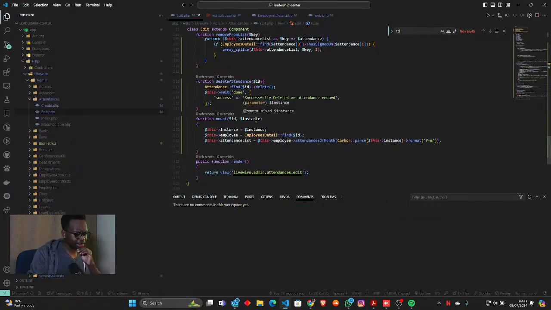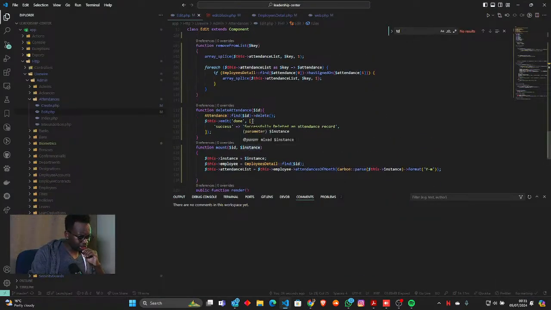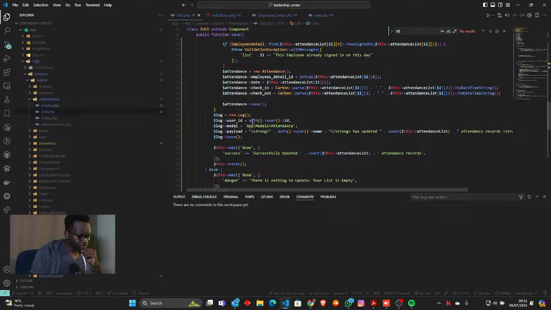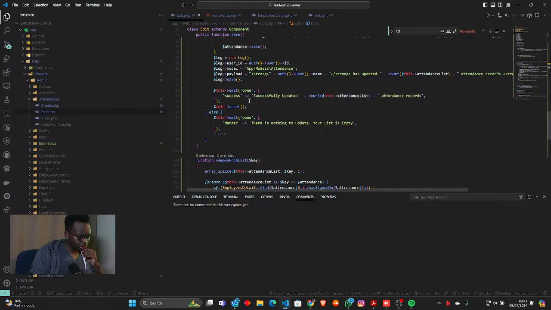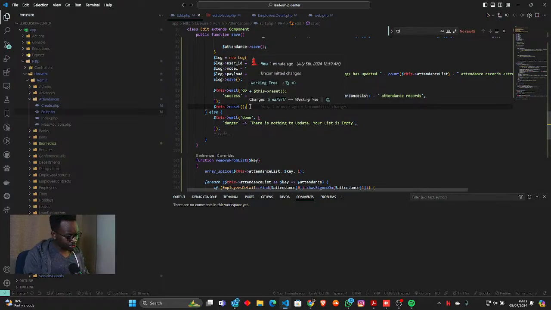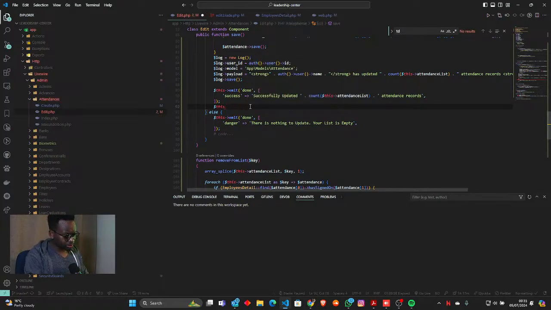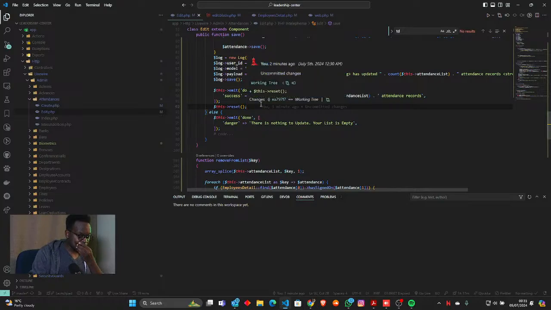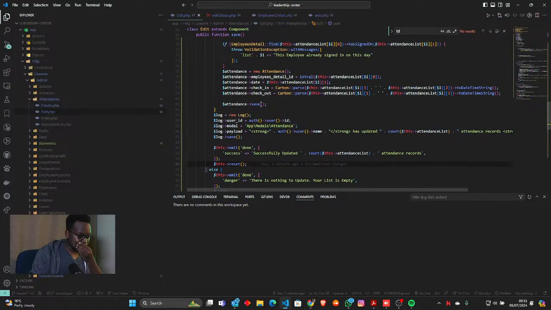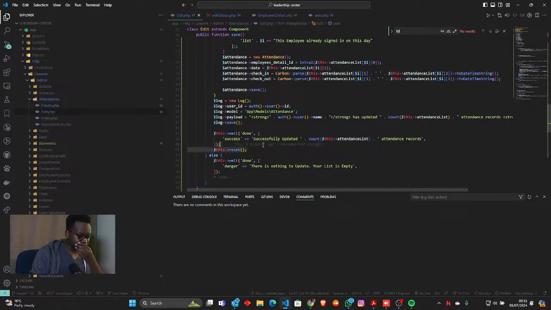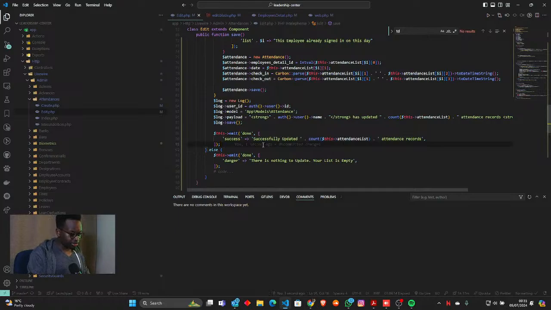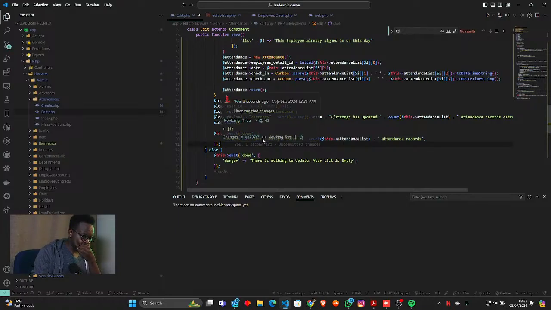So now once we reset, it's resetting everything. That's the problem. So instead of resetting, don't just keep it like that.